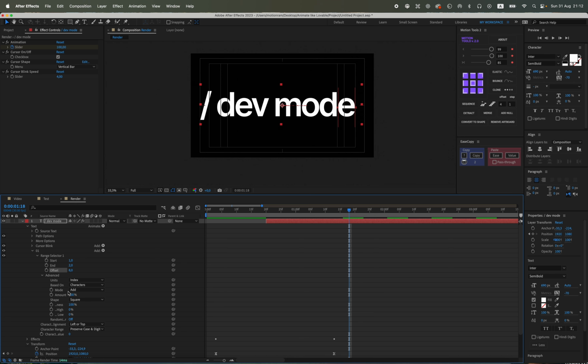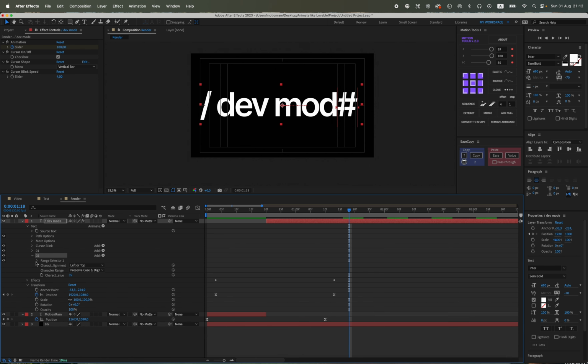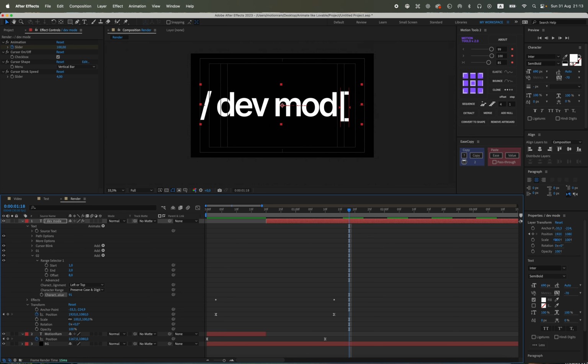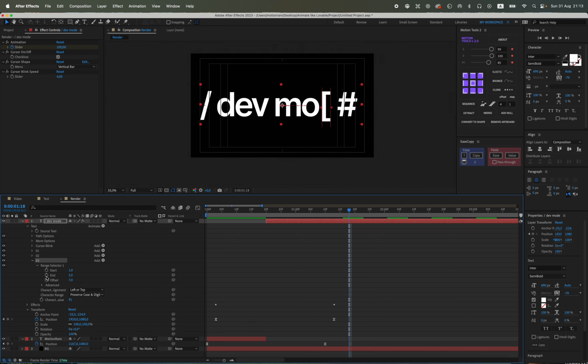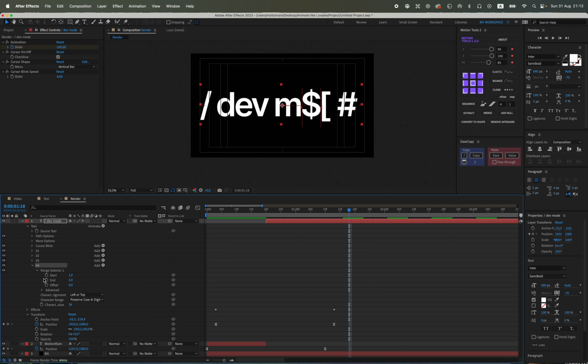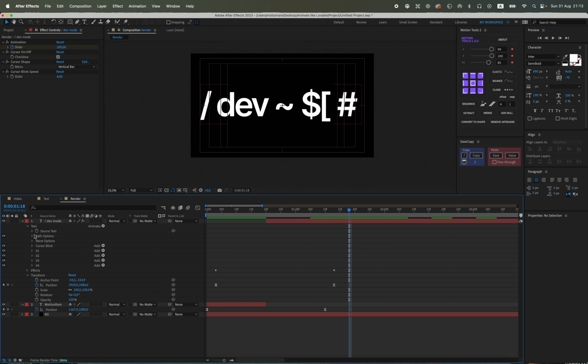For the first one, it's 35. For the second animator, it's 91, and we shift the offset to the left, decreasing it so it will be 8, 7, 6, and 5. The next value is 36. That is, so that each letter is replaced by some other symbol. And the fourth value is 126. And so, our original text ultimately gets replaced by these various random symbols, appearing as a jumbled mess.